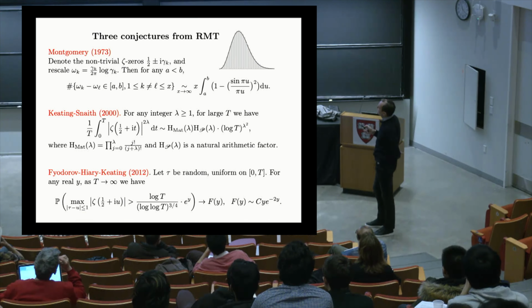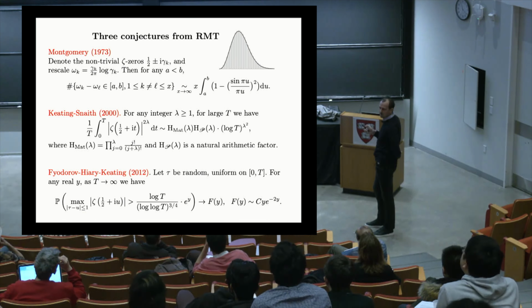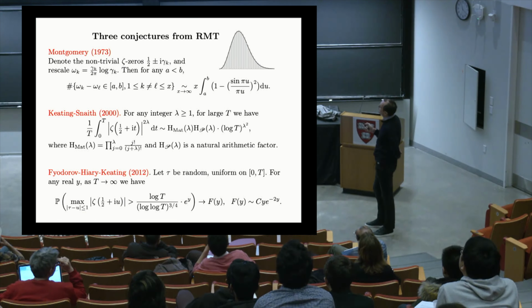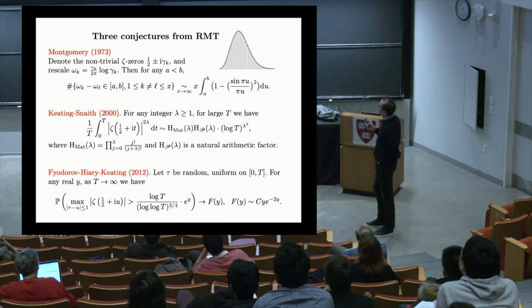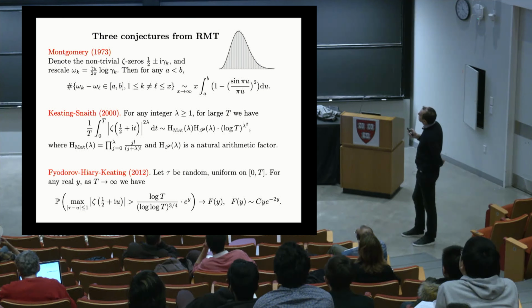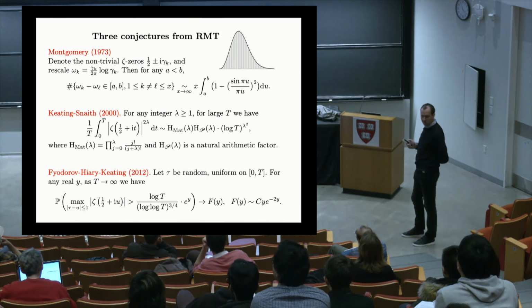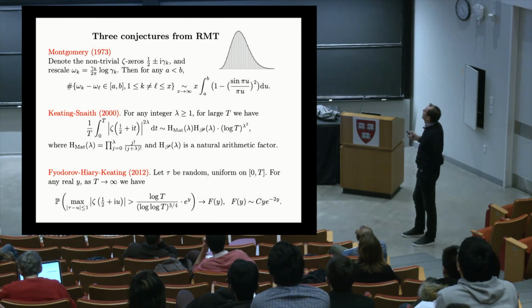And he has calculated the number of these gaps in some interval AB, for A and B fixed, when you look at more and more of them, as x goes to infinity. And he obtained this formula conjecturally. He could prove a version of it which is weaker. And Dyson recognized here that this is the two-point function of the eigenvalue statistics of Gaussian unitary matrices. And this is something which is still poorly understood.